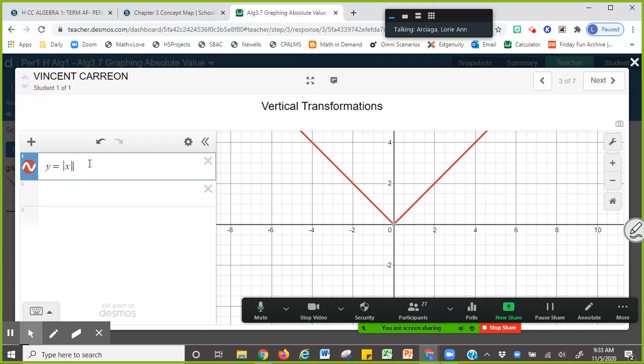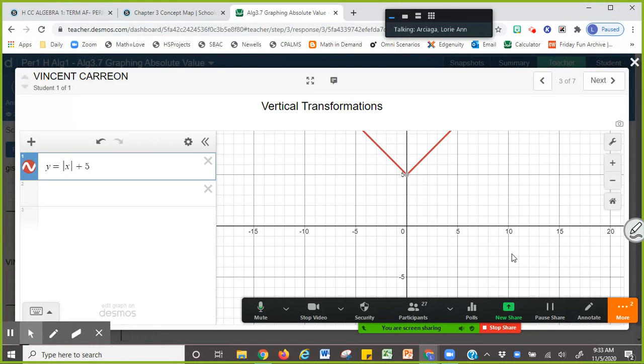So what will you do to your function? What will we type after absolute value of x? Go ahead, Vincent, you can edit it. Plus 5, according to Brian. Very good. Plus 5. Okay, so let me zoom out so you can see it. Very good. Y minus 5. Yeah, you can also do that. If you put the y minus 5 over here, that's fine because when you move it to the right, Vincent, it will go positive 5.